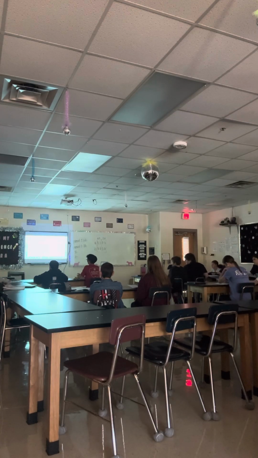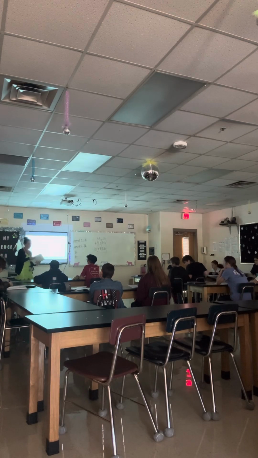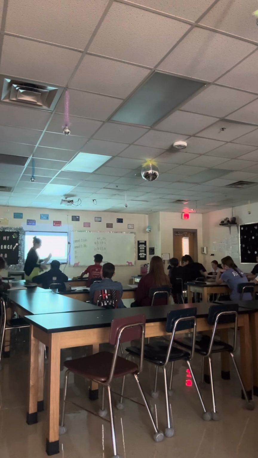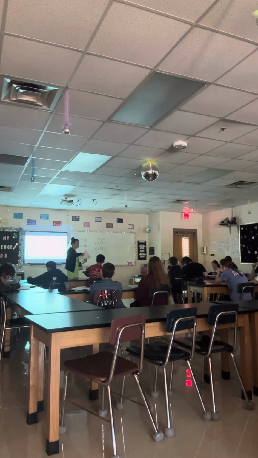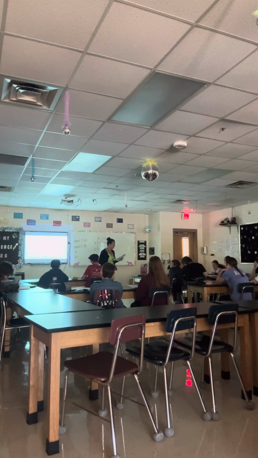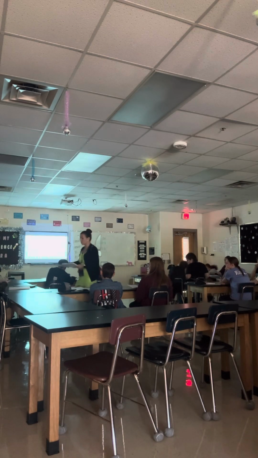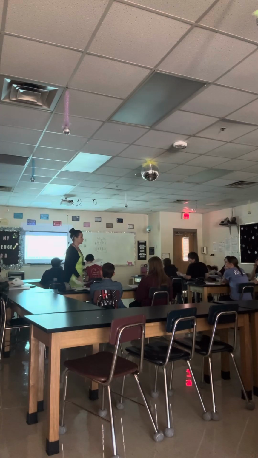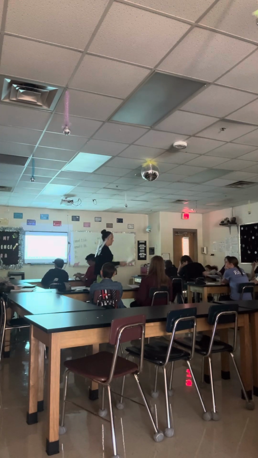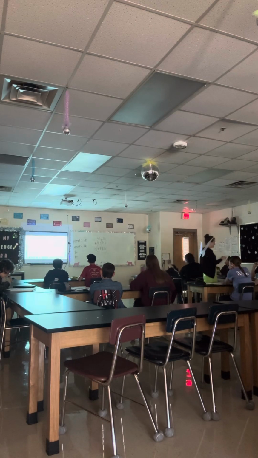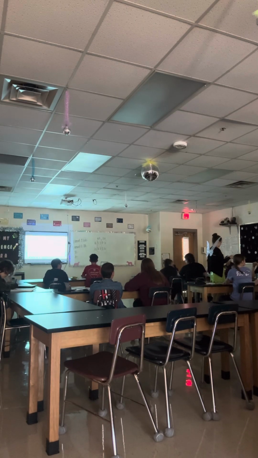You all have about 15-ish minutes left of class to work on this. On this worksheet, you practice heterozygous, homozygous, genotypes and phenotypes, and you're practicing Punnett squares. So this worksheet puts together everything we talked about for the last week-ish or so. When you're done, where do you turn it in? The tray.